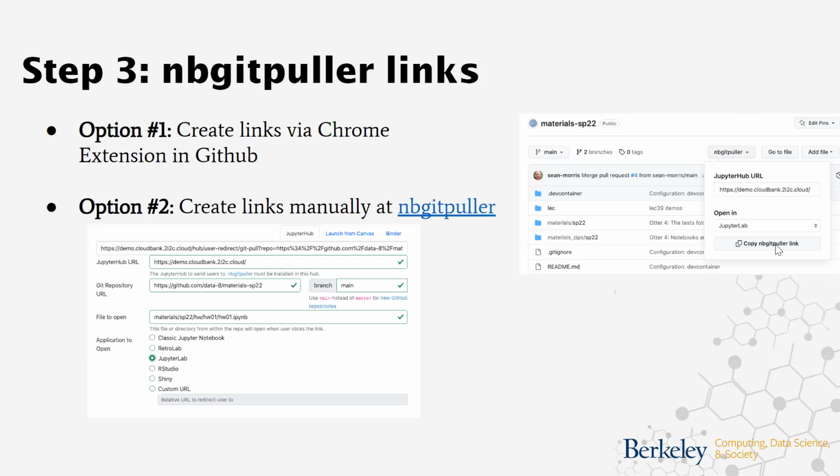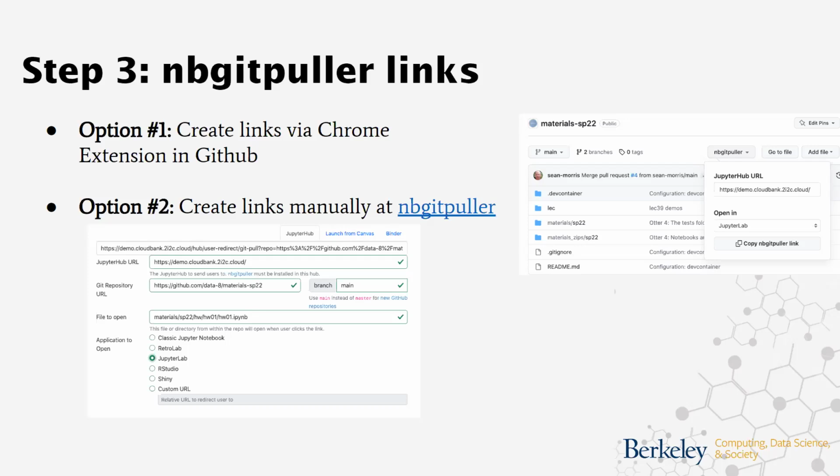And this is an interesting thing pedagogically too. You could make one nbgitpuller link for the whole semester. And the students could go and navigate and find the file for this week, especially if it was labeled nicely, like week 1, week 2, week 1 notebook, right? You could just hit that same nbgitpuller link every week, and they would pull whatever is fresh in, and the students can go to it.